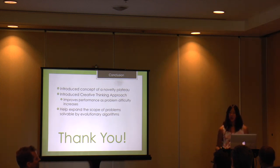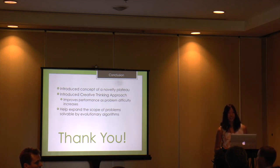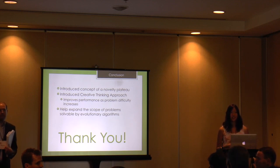Yeah, so our measure of creative thinking is basically we store the firing patterns of the hidden neurons in addition to the input and output neurons, and we try to maximize the difference between those vectors. So we have a vector that stores inputs, outputs, and the firing patterns of hidden neurons. So when we want to increase the difference, then we're increasing how different the thought patterns are and encouraging creative thinking.